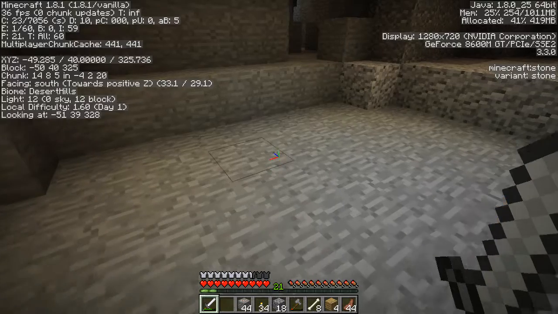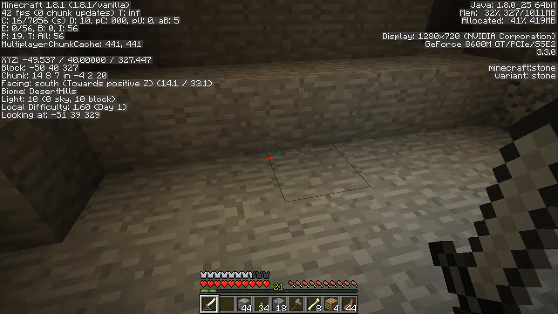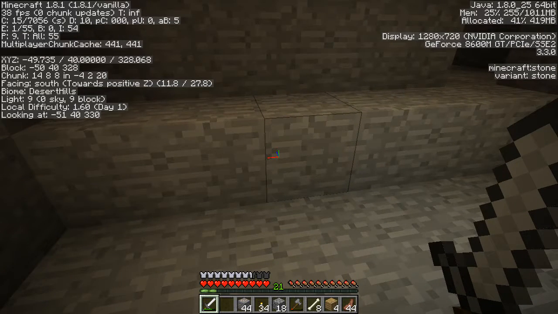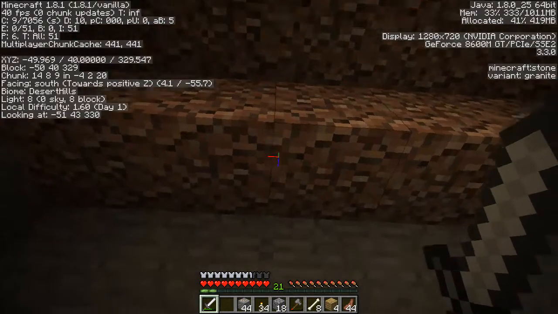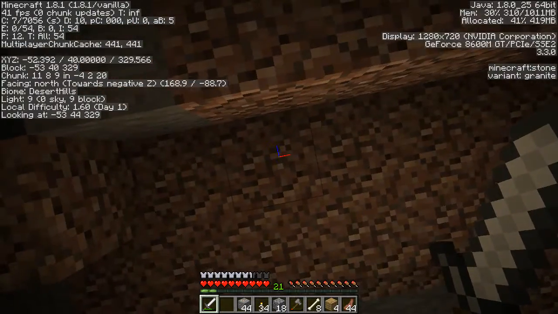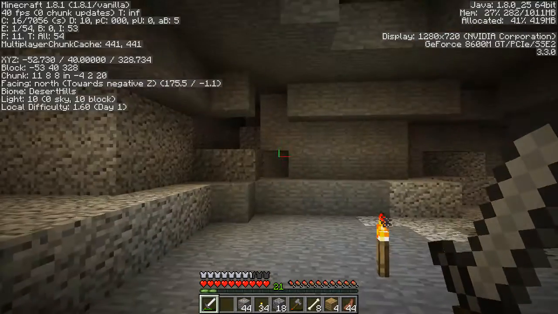The first thing, I came on here, and I was looking at this. If you look in the bottom right of the screen, it says minecraft:stone variant:stone. Yeah, that actually shows me what I'm looking at. I did not know that was in here. So I just found that out and I thought that was really cool, so I figured I'd share it.